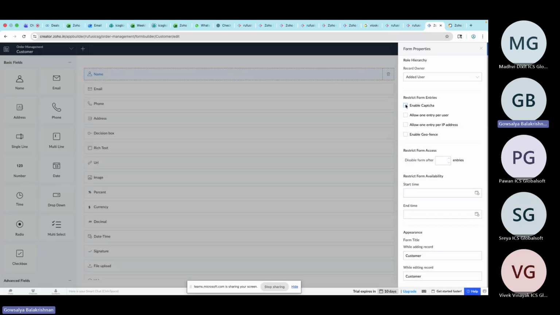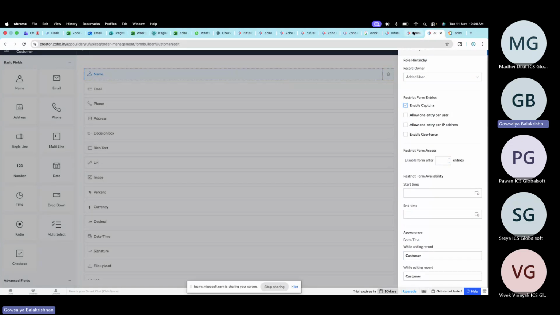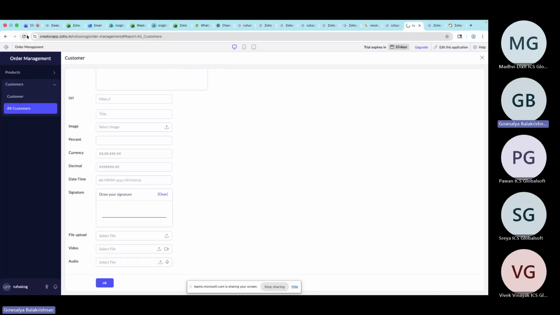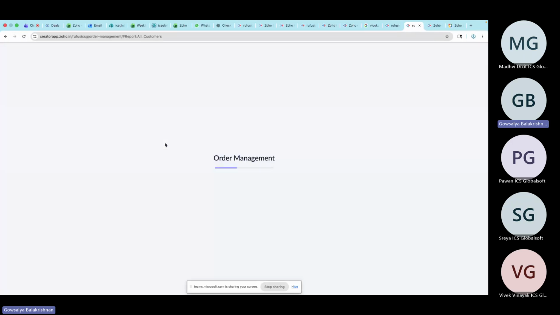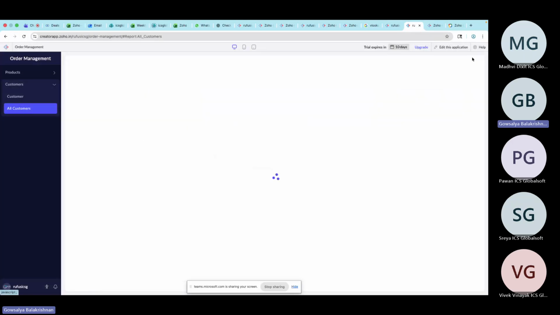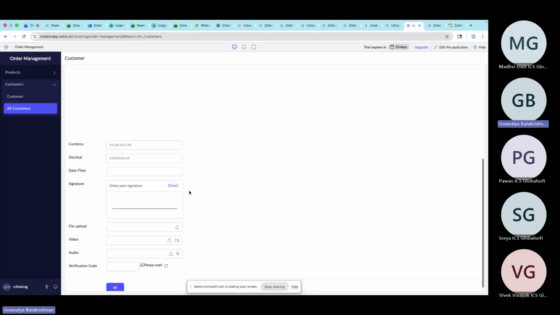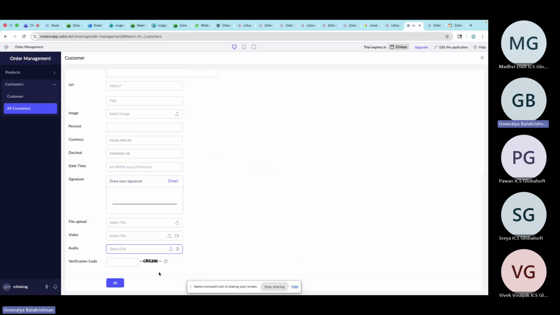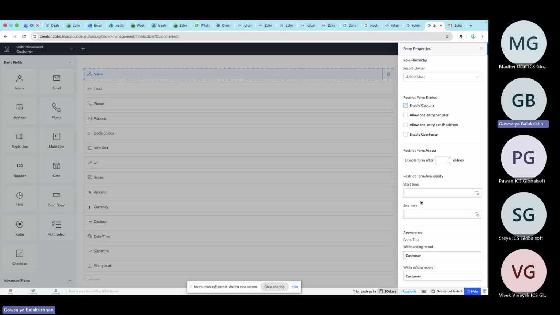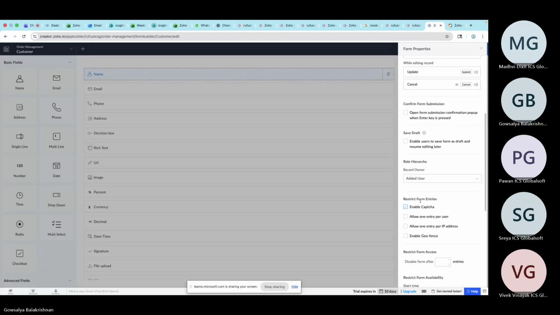If you want to enable captcha, you know what captcha is, right? While submitting a form, we get a random verification of whether we are a human or not. You can enable the captcha from here.